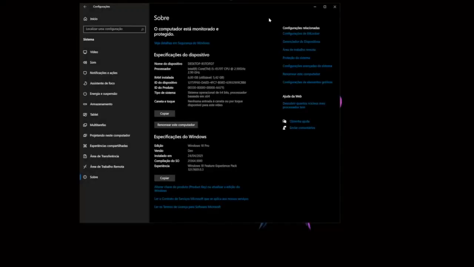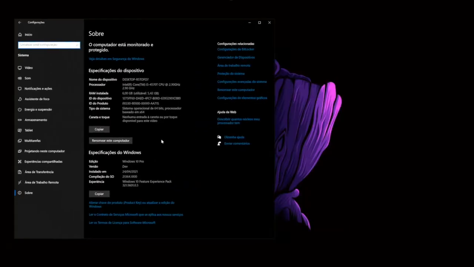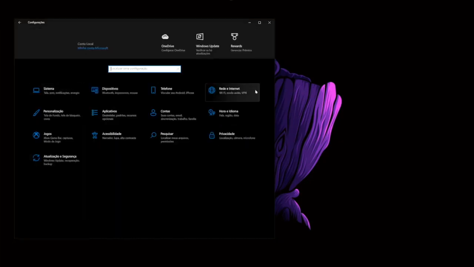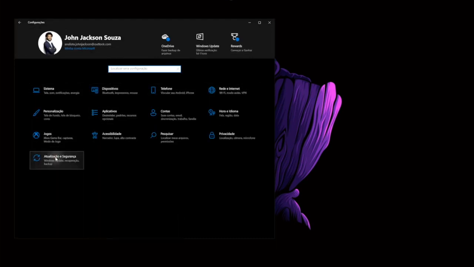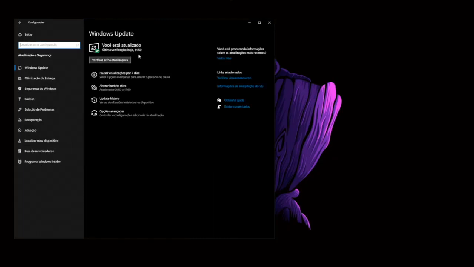First of all, you need to have this version of Windows installed, version 21364, and for that you need to access this settings panel, then click on Windows Update, and it is essential that you are receiving the Windows Insider updates.